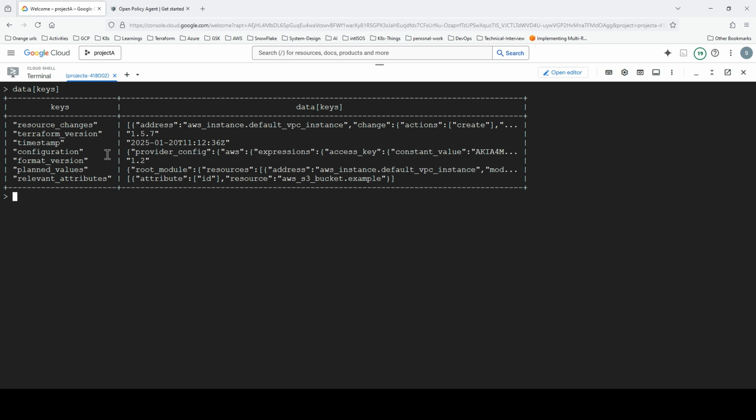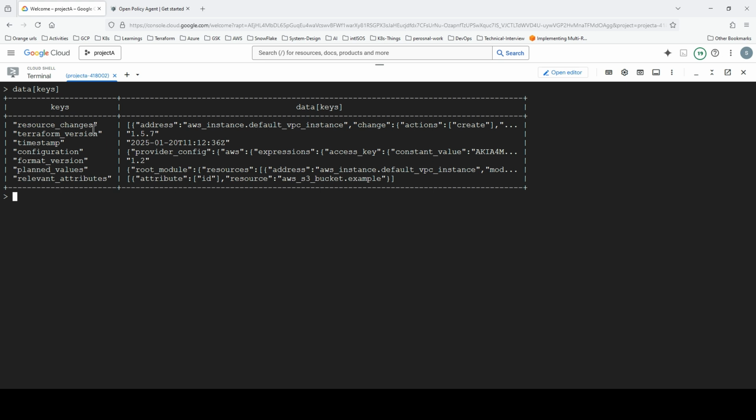So Rego basically creates the keys and the data, and you can view the data in a keys format. So here the first thing is resource changes.